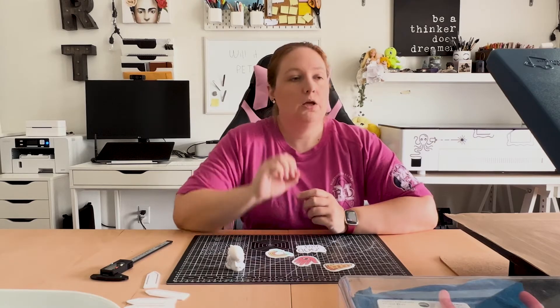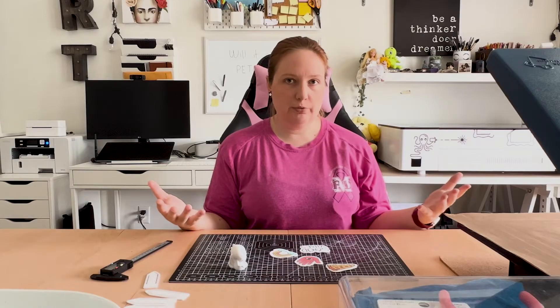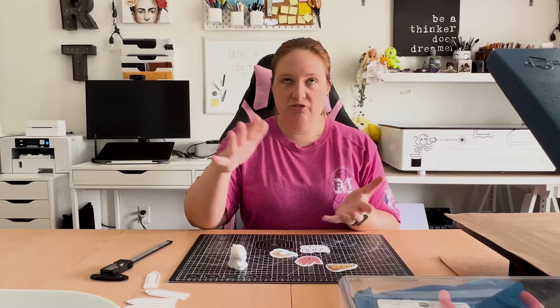So how do we go about sublimating on 3D filament? Well, first of all, you need to make sure you're using the right 3D filament. Here's the kicker with sublimation: in order to accept the dye of a sublimated design, which is typically printed out in a printer, you need to use two things — pressure and heat. The heat required for sublimation is typically anywhere between 350 and 400 degrees depending on the material, for a certain length of time, and you usually need to apply medium to firm pressure depending on what you're printing. 350 to 400 degrees Fahrenheit — that's pretty hot. In fact, so hot that it would melt certain filaments.